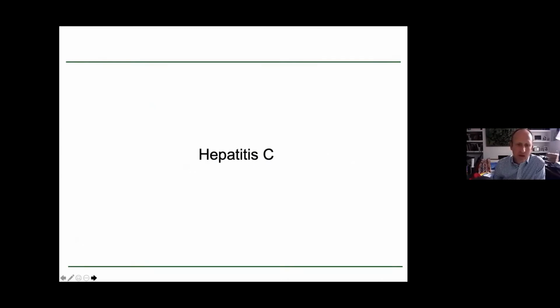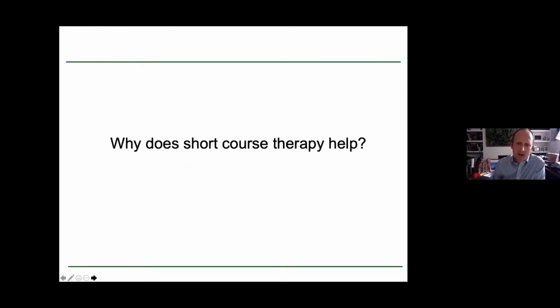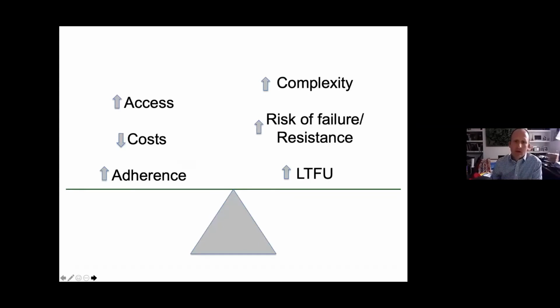So just to focus more on hepatitis C, why does short course therapy help? Well, it's really a balance, and there are pros and cons, but really we think about this because it's a potential means to improve access to treatment, and that's primarily through potential benefits of reduced costs, but also increased adherence, and we'll talk a little bit more about that. But we have to balance that off against what might be a more complex regime and potential risks of treatment failure and resistance and retreatment, and also potential loss to follow-up from systems in terms of patients remaining in care.